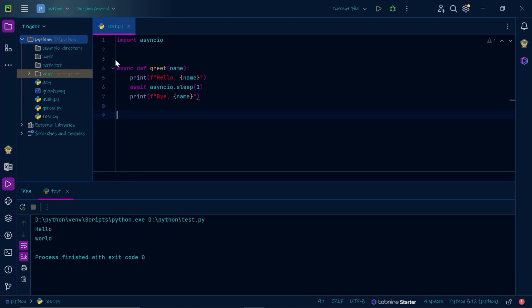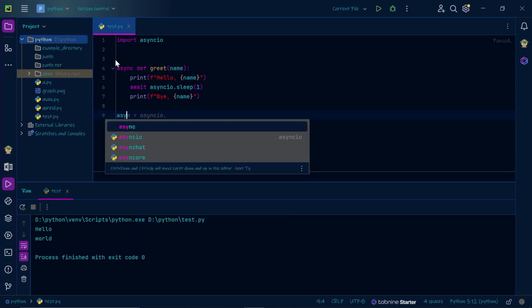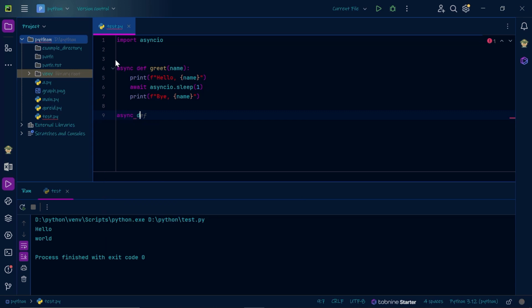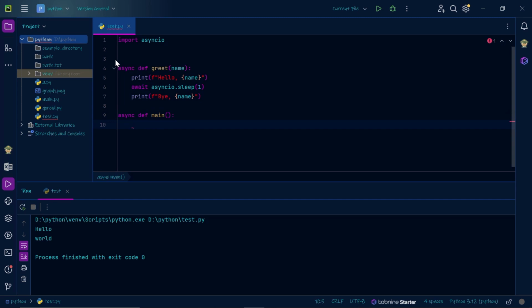Next, we want to run multiple coroutines. So let's define a main function. Usually, if we were using normal Python functions, you just call all the stuff individually.